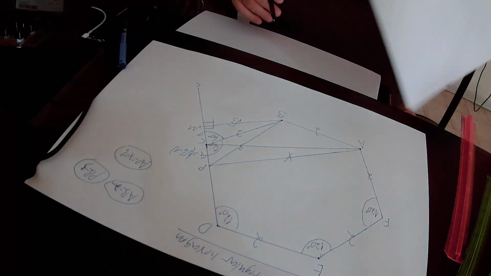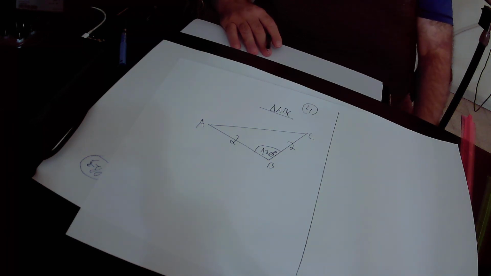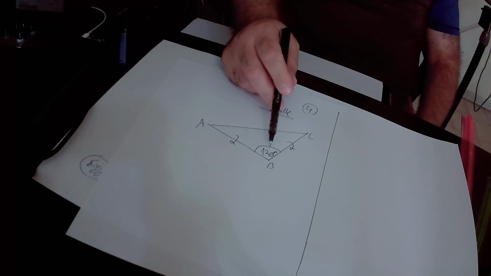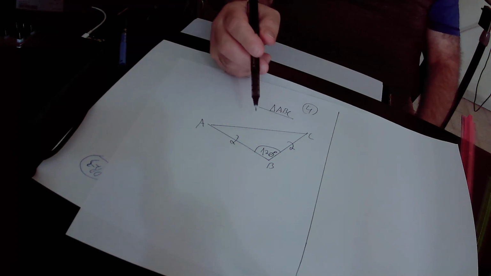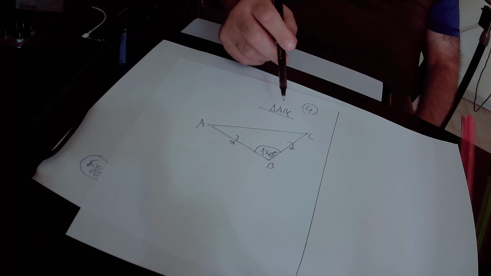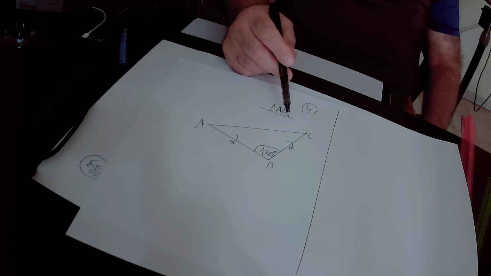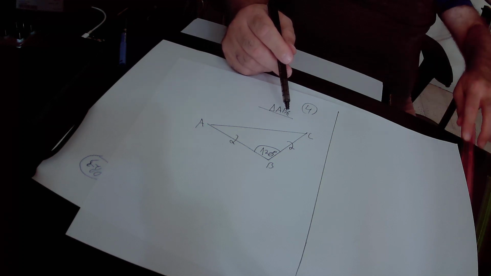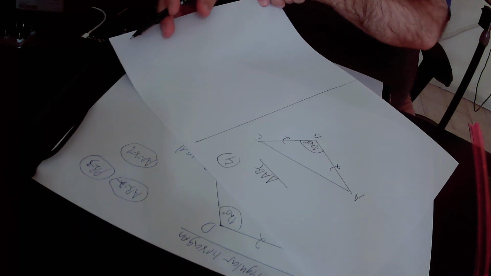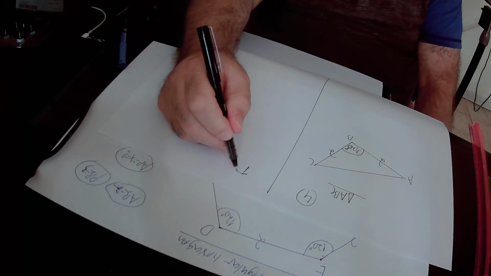So actually this is triangle ABC that I copied from the original drawing. Angle ABC equals 120 degrees, side BC equals side AB equals 2 units. And we'll find out the length of side AC by using the law of cosines. I'll remind you what the law of cosines is. The law of cosines is true in any triangle.